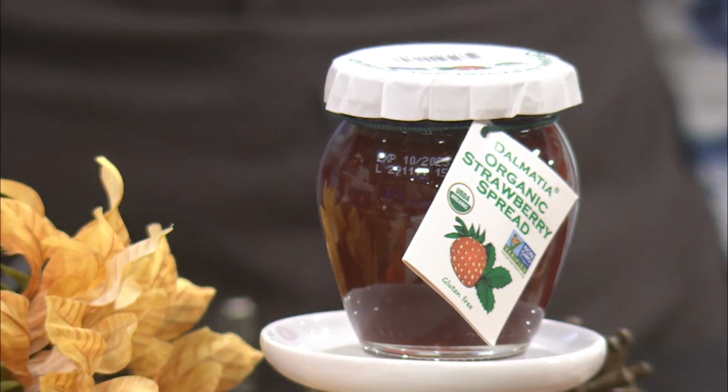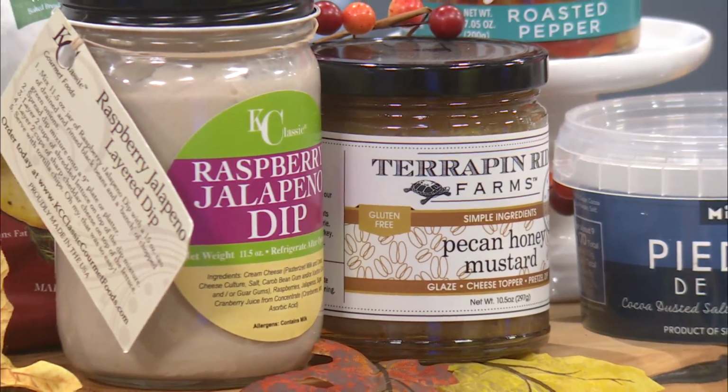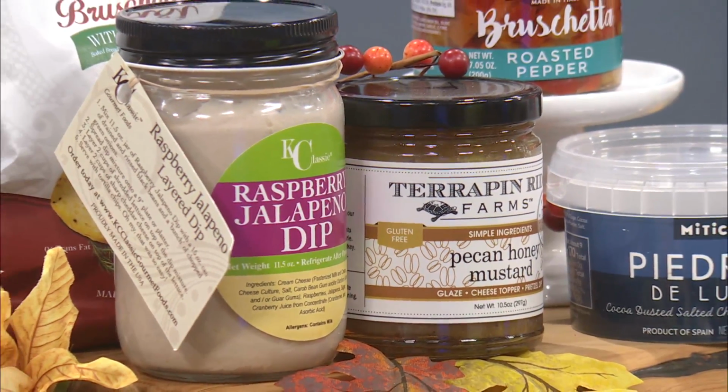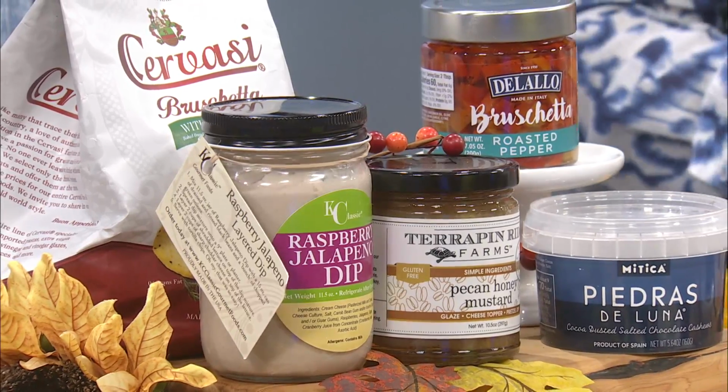To me, I like mixing the textures. I like the crunch of a cracker with the meat and then the cheese. And then I do love, by the way, East Battlefield, you have a great section of gourmet cheeses and jams. The fig jam, or the bacon roasted jam that I absolutely, by the way, had at my recent party. It went like that. Or something sweet with jalapeno in it, in the jam. It's the nice mix between savory and sweet. And I think what happens is you bounce across the board with that.